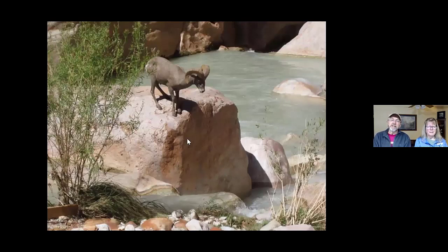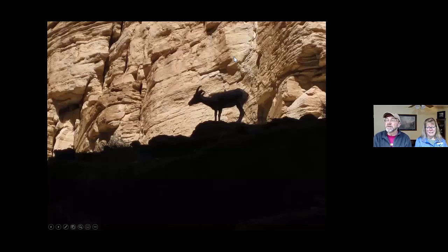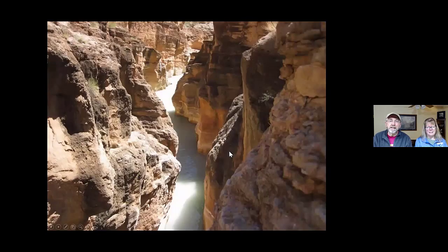So we go down there, there's crowds of people, and there's a male bighorn sheep right in the middle of everyone. I'm like, oh, this isn't going to end well. If the bighorn sheep can't find a way out, it's going to make a way out. But luckily it hopped over the creek, and next thing it was up on the hill. Because bighorn sheep, if they butt you, it can be pretty darn serious. So it got away. Good.